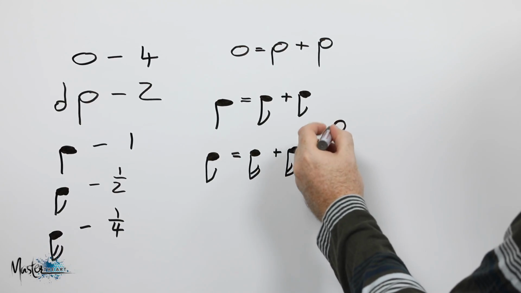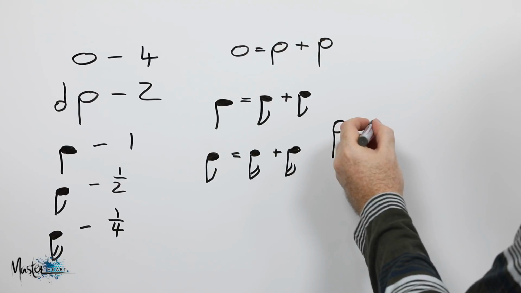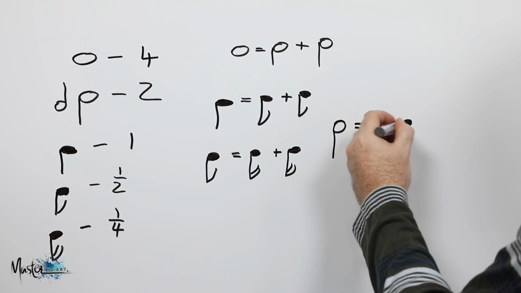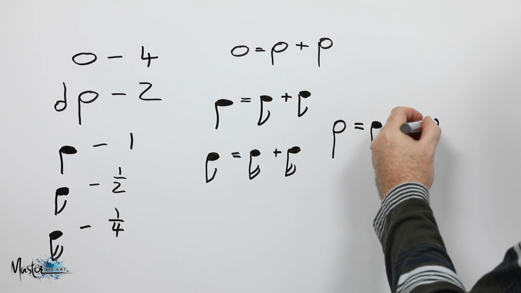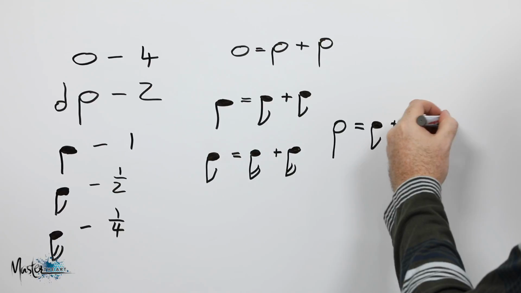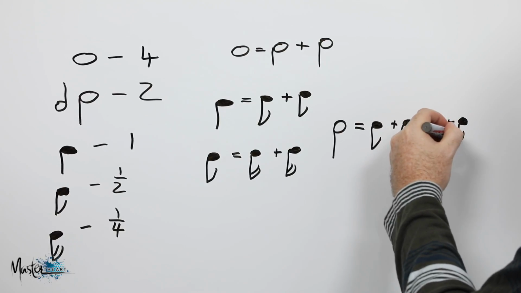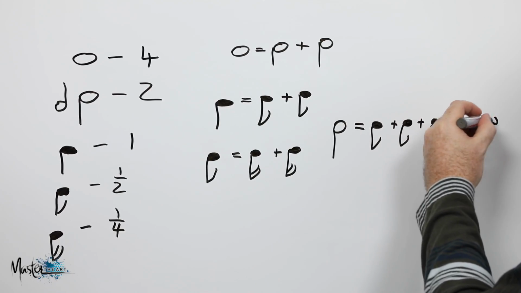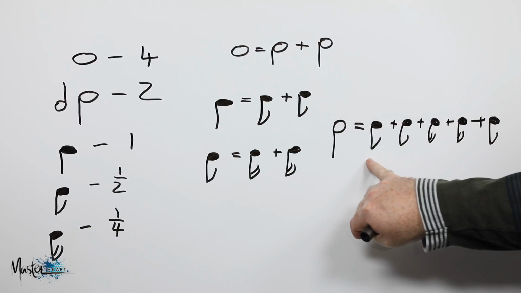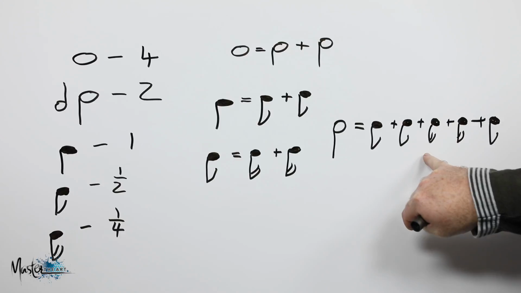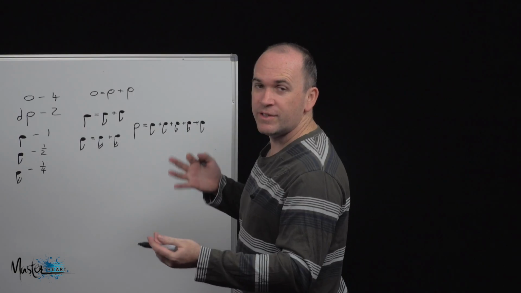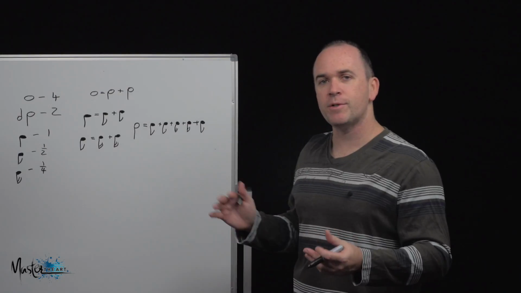You could say, well, a minim is going to be equal to a quaver plus a quaver plus a semiquaver plus a semiquaver plus a quaver. Now that's a little more complicated. You'd go, well, that's half, half, quarter, quarter, half, adds up to 2. So it's always a relationship or a ratio between these.